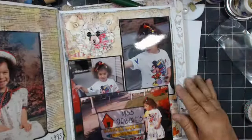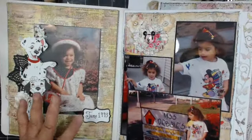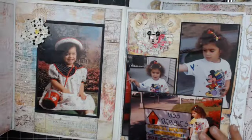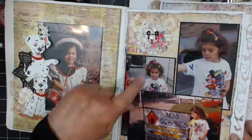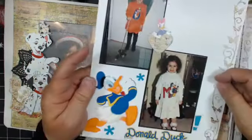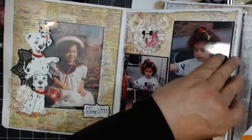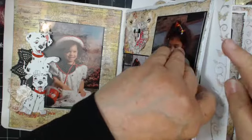And so then what we did was, let me get this out of the way. This was the first page we did, and this actually flips out, and it also slides out. And I have pictures underneath there. And this one, of course, flips over like this. It's got the cute little Mickey. And this one pulls out too. It's got some photos there. Donald, just Gabby when she was little. And I have to find something with Power Rangers, so I'll have to stick something on there. So that goes in the pocket. Each page has a pocket.